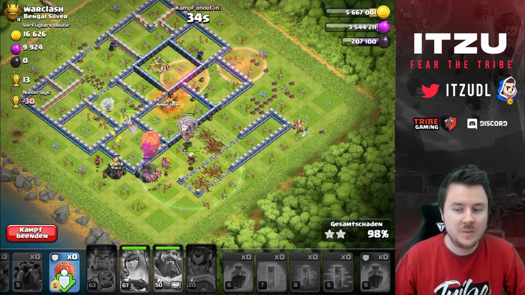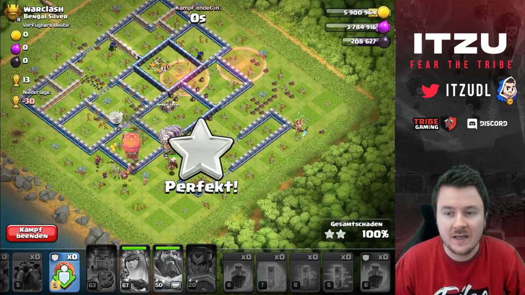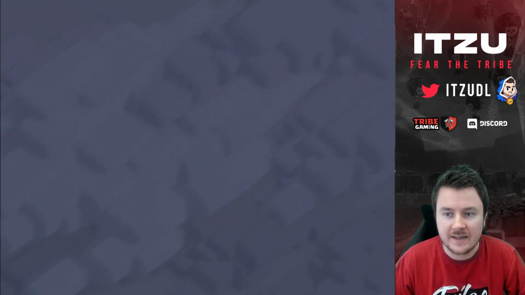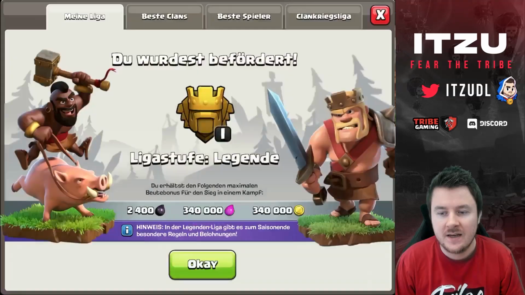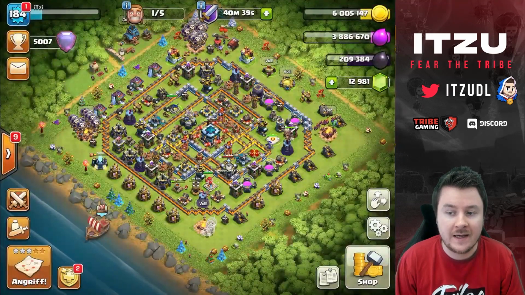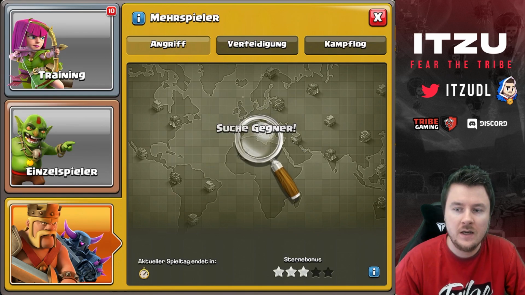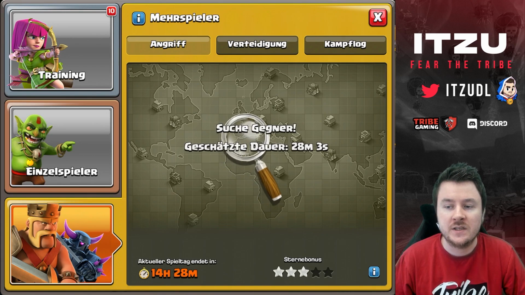And now let's check it out. We should be in Legend League. 13 cups should be enough easily, and let's see. Yes, we're in Legend League, 5k and 7 cups, and now we can sign up for the Legend League. If you guys are wondering why there is a cooldown now, you can see in 28 minutes I can actually join the Legend League.